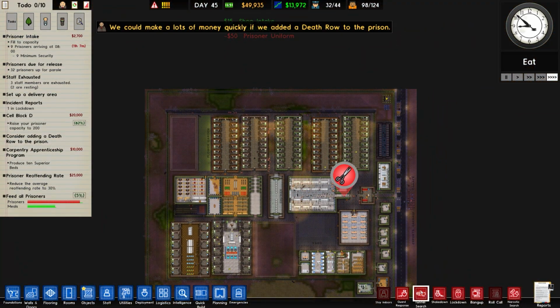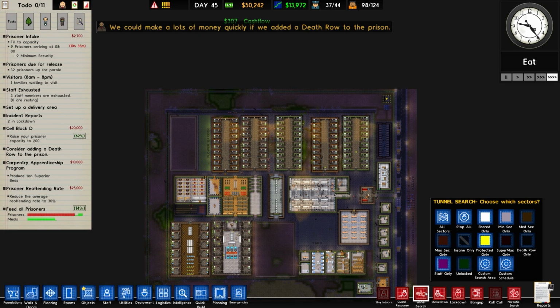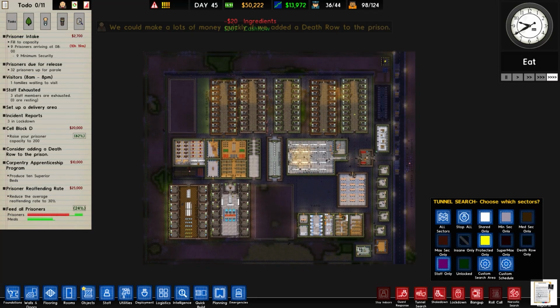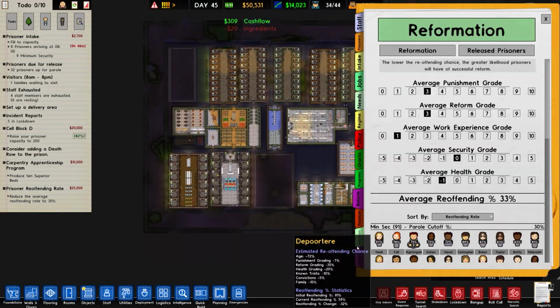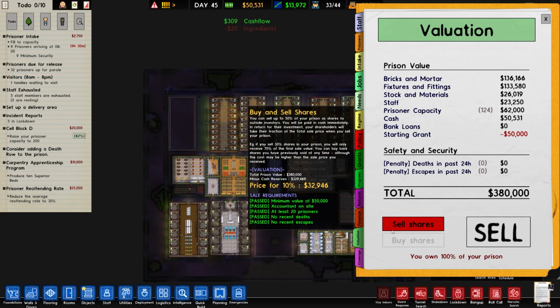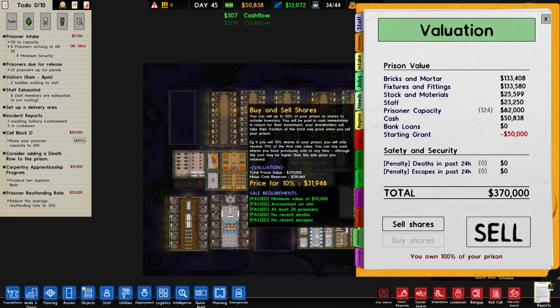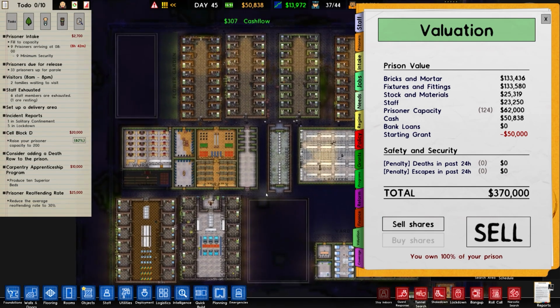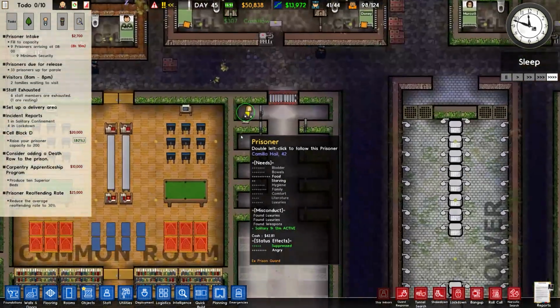Do you want to set up automatic tunnel search on schedule? I don't think we need to. We're on a 33% reoffending rate. Okay. Can we actually sell some shares? We can sell some shares. Selling that would net us 32,000, which is all right. It's pretty good at least.